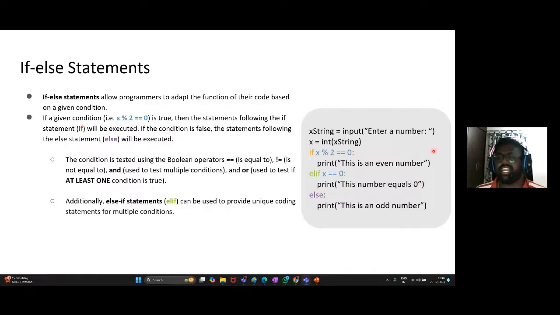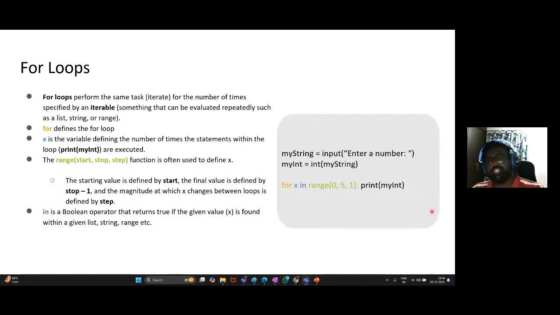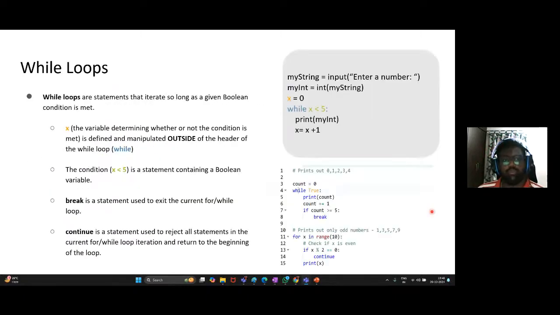So there are only three cases. Either you can go to A, or you can go to B, else you can go to C. That's it. So based on the number of classes that you're having, or based on the number of actions that you're going to take, you have to have if, elif, nested if. There are a lot of things inside this. So wait, what else? This is one more loop. So these are all if else, for loop, and while loop.